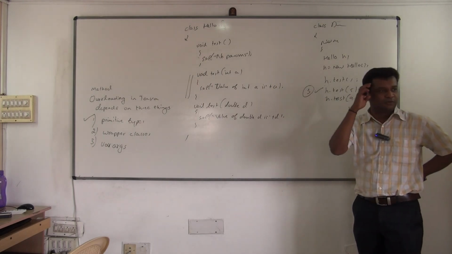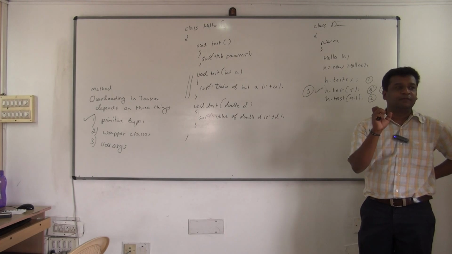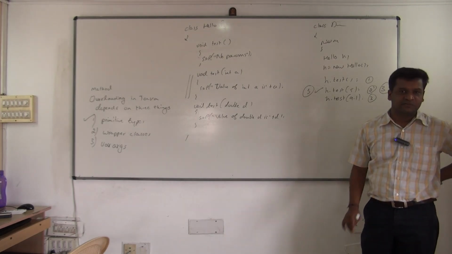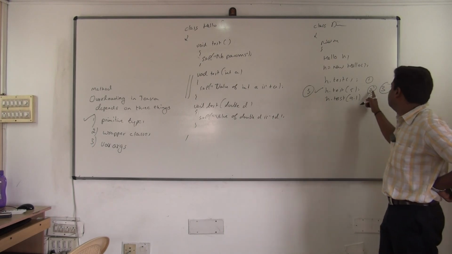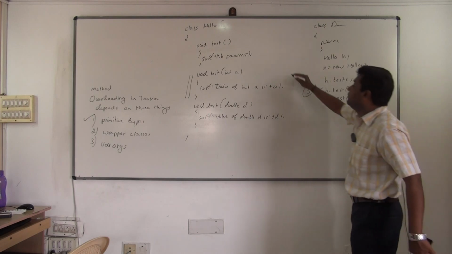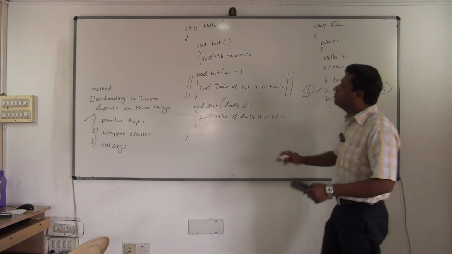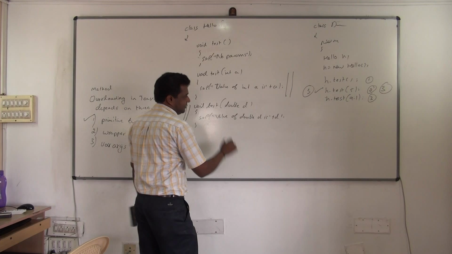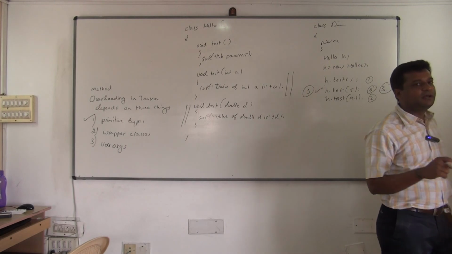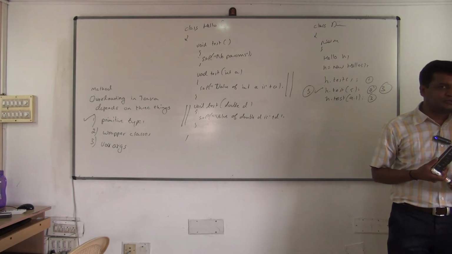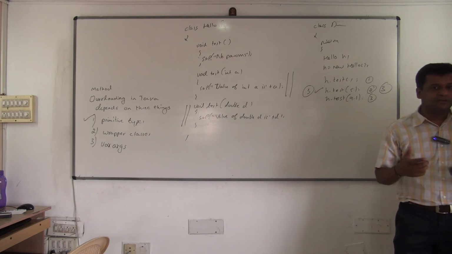Auto promotion will happen in the method call. A small value can go to a bigger value, but a big value cannot go to a smaller value. That rule you know now. That's why I covered typecasting in so much depth. Understood? So now when you call h.test(5), and if the second method is not there, then it will call the third method. But if I keep the second method and remove the third method, h.test(5) will execute the second one, but h.test(9.1) will give an error because you are trying to give a bigger value to a smaller one. This is called auto promotion rules. Auto promotion rules also will be applied in method overloading.